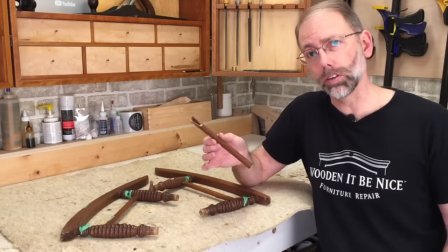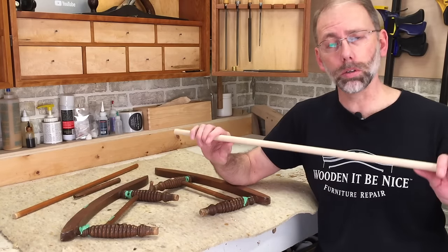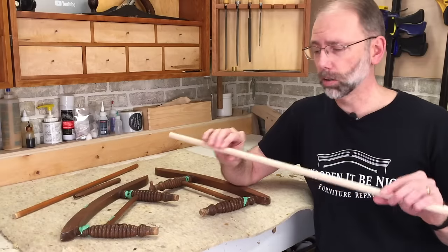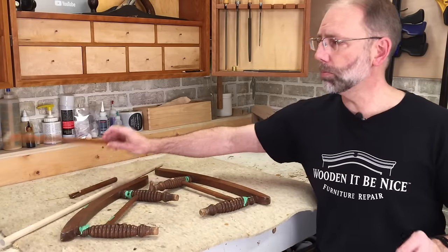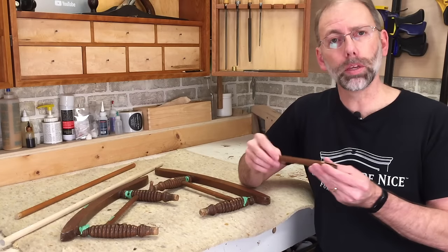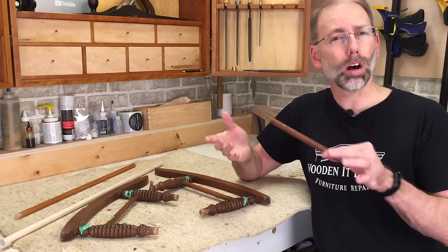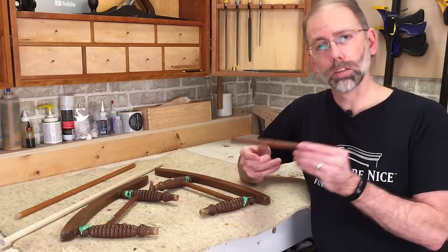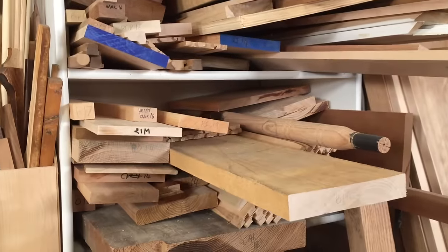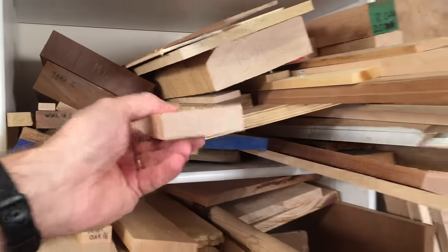Now this is a very simple straight turning. You might ask yourself, why wouldn't you just use a dowel to replace this? Well — this is a dowel from the hardware store. It's sold as hardwood, but watch it flex. It's made of poplar, which is the softest of hardwoods, so it's not furniture grade. You might have old furniture parts around that are stiffer — you could refinish those and use them. But for this project, I'm going to use the lathe. I'll look through my wood supply for a piece of birch — that's a good quality hardwood — and rip that down to turn.